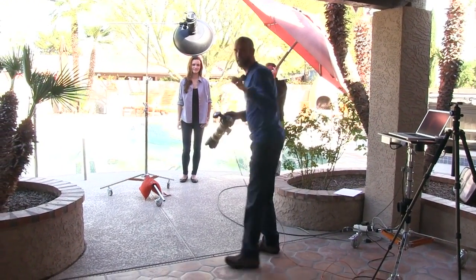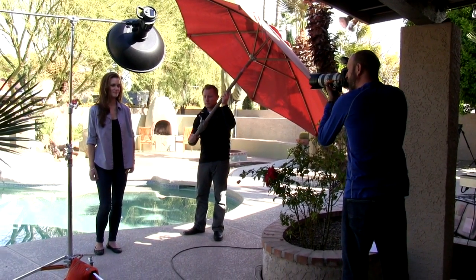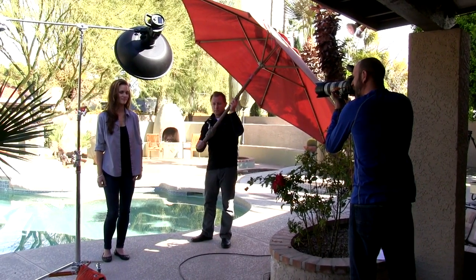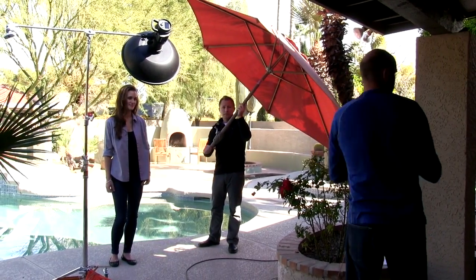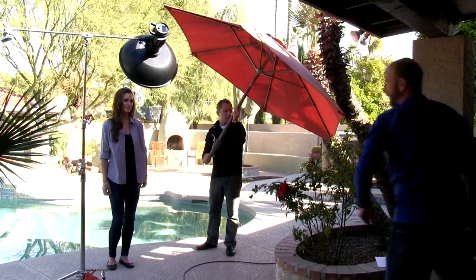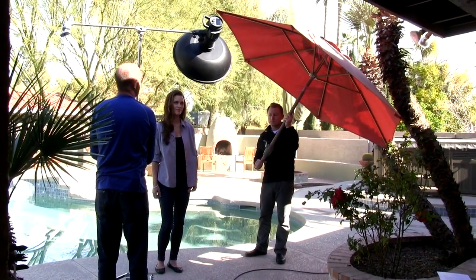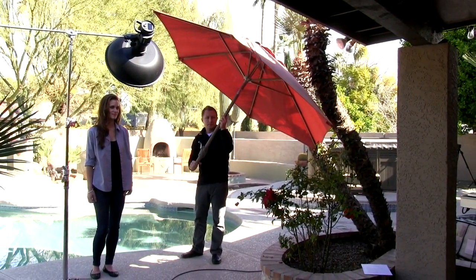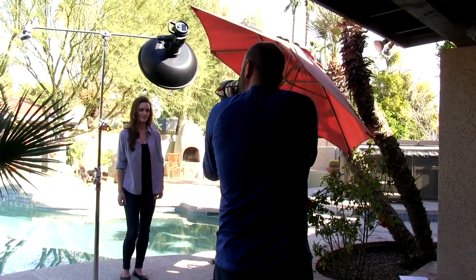All right, so I'm going to point my camera to the background, and we are going to check there to see what the exposure is, and it should be at about f/10 now. And we're going to let our B1 head figure out the exposure. I need to raise it up just a little bit more. It's in the shot. It's always fun working on location. Always a good time. All right, raise that up just a little bit. And now let's try again. So Lex, look right at me.